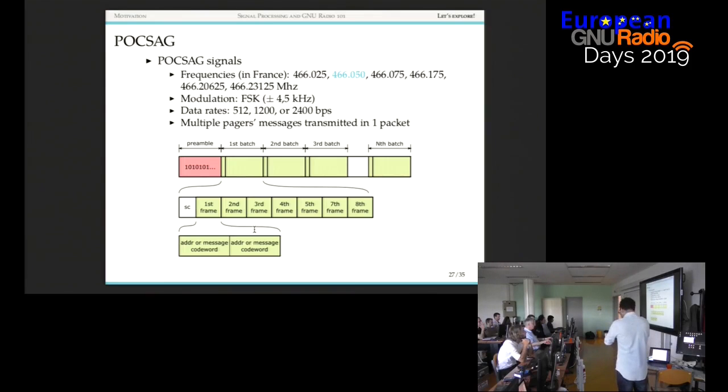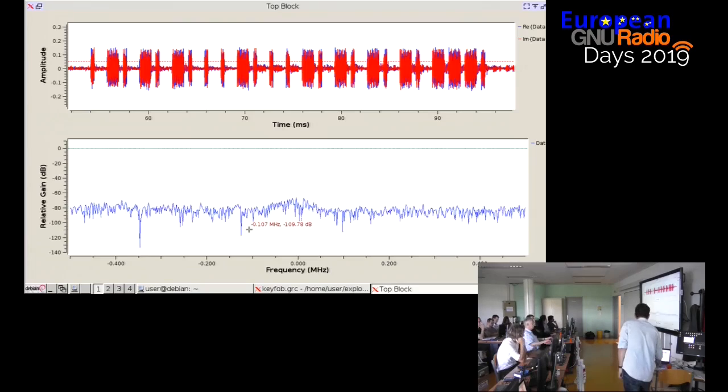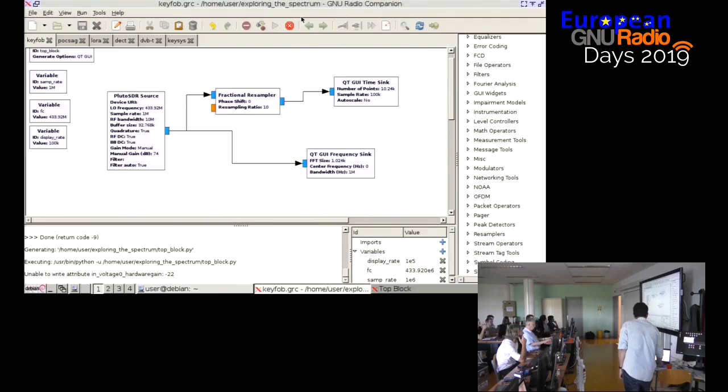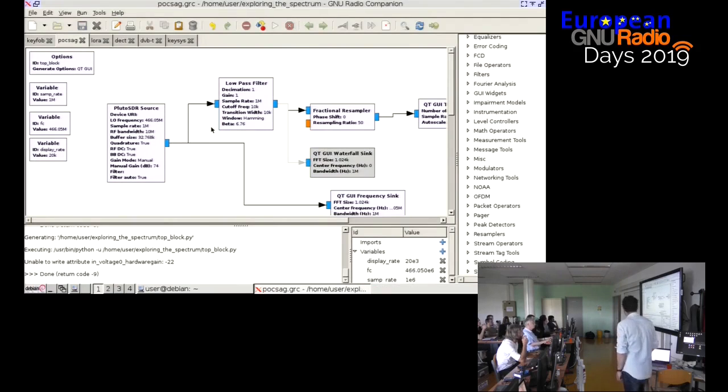Usually what I would do, but I think we're quite short on time, is that we would try to receive these signals. So one thing maybe I can do is show you my own version, so we can go a little bit faster. So let me stop this here. Let me open POCSAG. So you see this is a little bit more complicated.